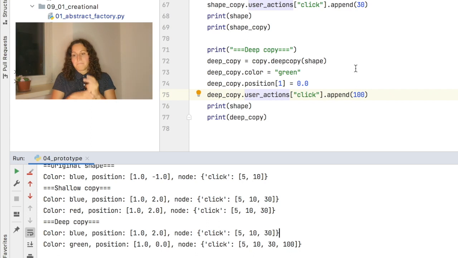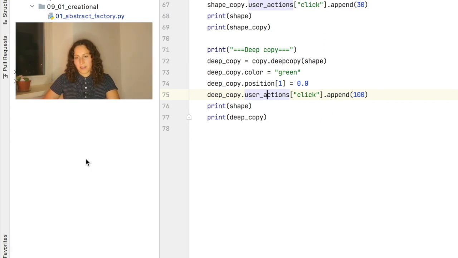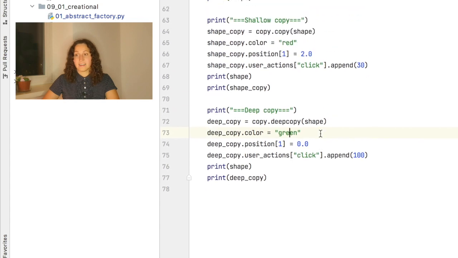That's a very important thing you should remember, because many developers unfortunately forget about this difference between copy and deepcopy.